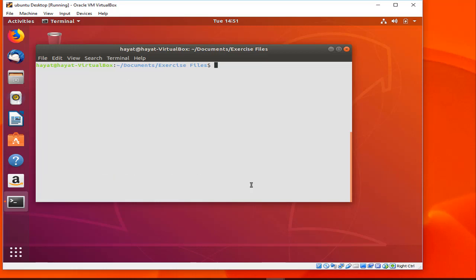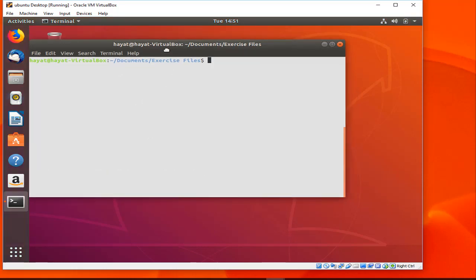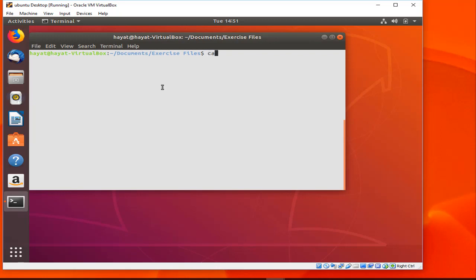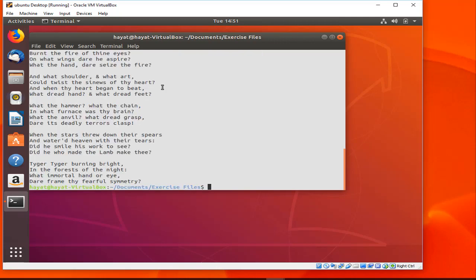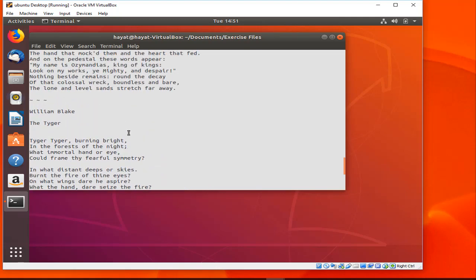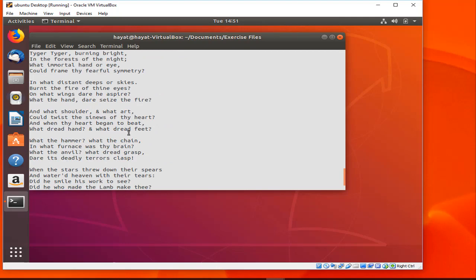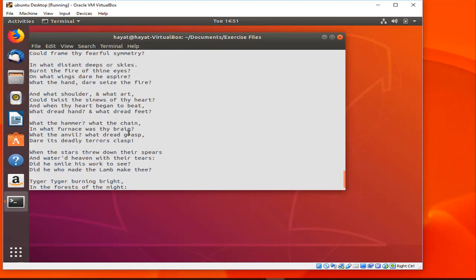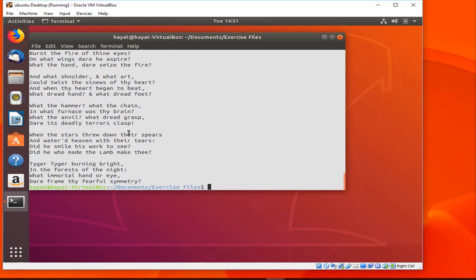To just list out the content of a file, I will write cat followed by the name of the file. In this case, poems.txt, then I will press enter. Because that file is longer than our screen, we can't see all the output at once in the terminal window. Sure, we can scroll back up, but there's a better way of working with the output. The head and tail commands let us see a limited number of lines from the beginning or end of a file.